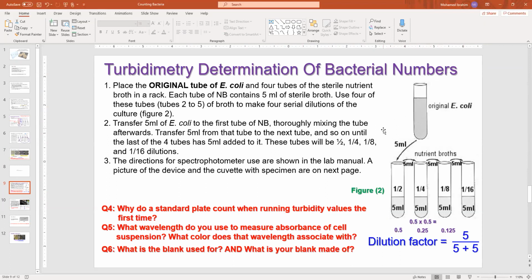And remember, when we use a spectrophotometer, we are measuring absorbance. In a spectrophotometer, light comes in, and some of this light will be absorbed by any particles, like in the media or the bacteria, and some will be transmitted. When you have lots of bacteria, that will give you a lot of absorbance. So there is always a direct correlation between absorbance and turbidity. The more turbidity of the culture, the more absorbance you will get. Okay?